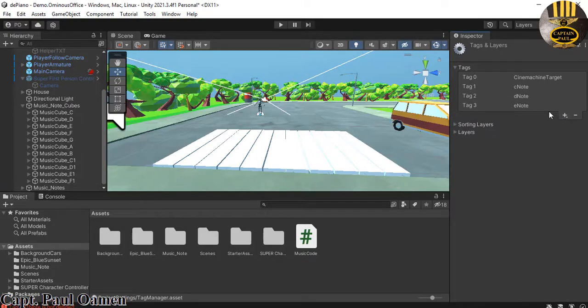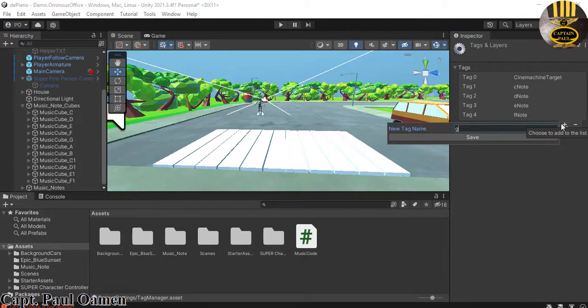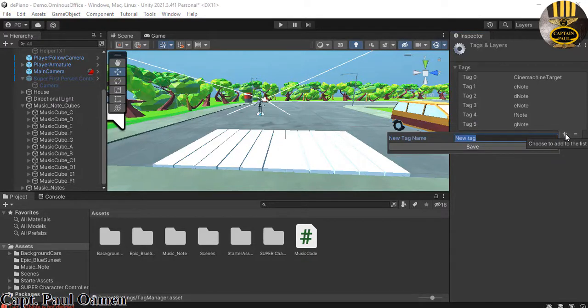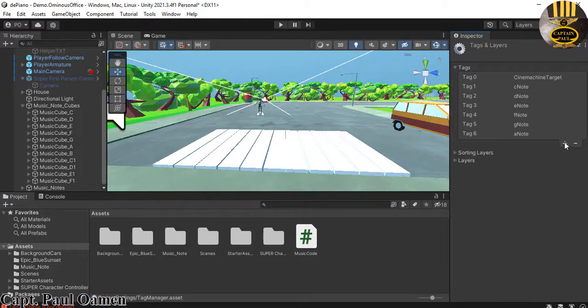We have E, F note, G note, A note, and we have B note.